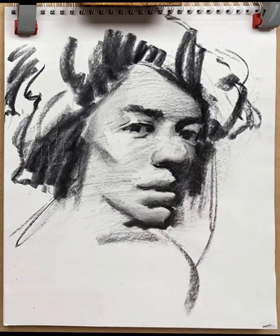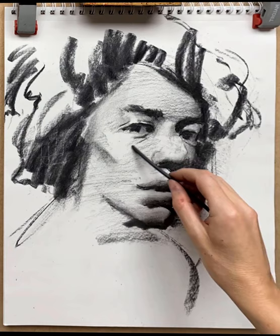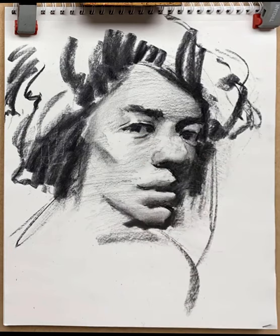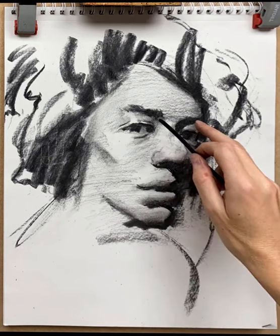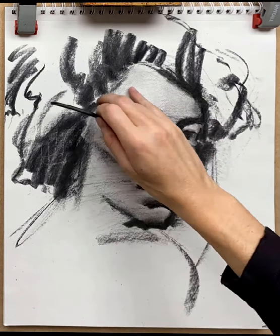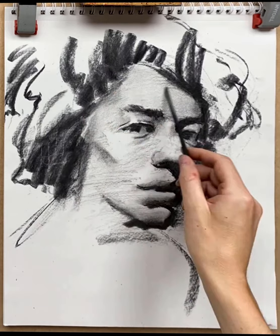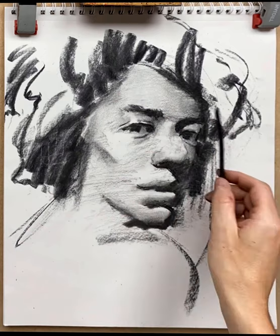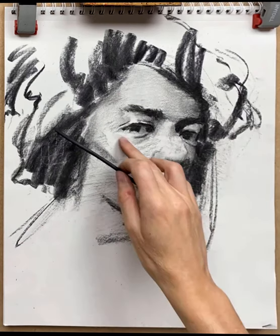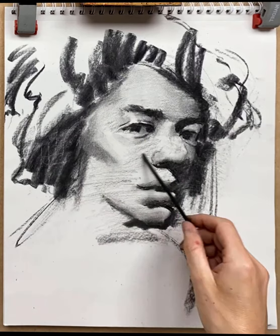The more that I work on the portrait, the deeper I tend to observe these subtleties in the reference — it's as if you're climbing into the portrait as you're drawing it. That eye is reasonably established to the point where I can go across the forehead and smooth that out. I've now got a tonal base to work from, the temple just needed a little bit of darkening. Still using this thin stick of charcoal, going through, looking at different areas, working out how it can all blend together.